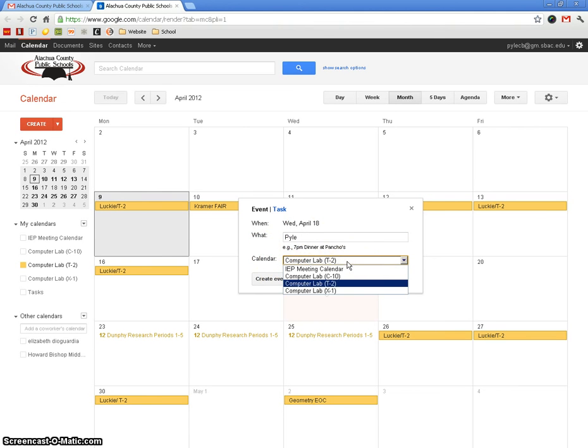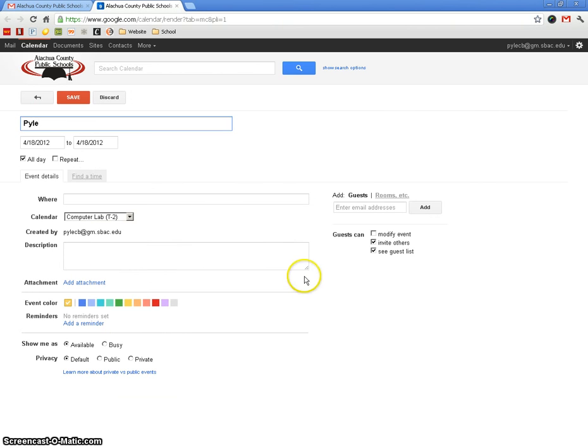One of the mistakes a lot of people make is they end up putting it on their own calendar and nobody else sees it but them. Pretty common error there. So after you put in your basic information, you want to click on Edit Event. And you go to Edit Event, you get some details options.